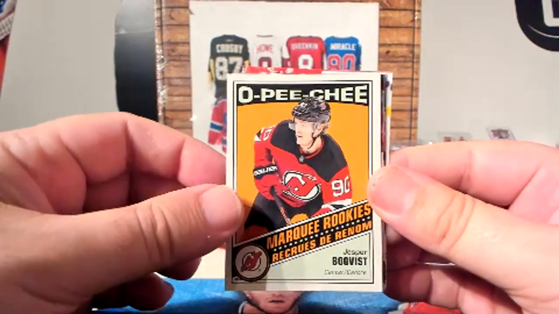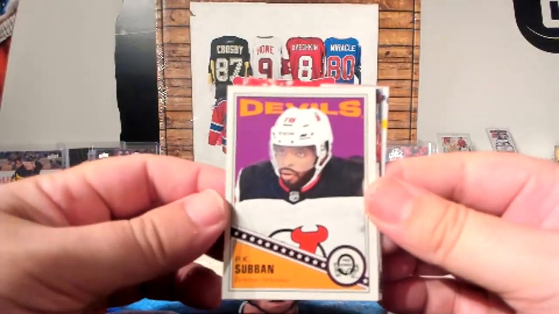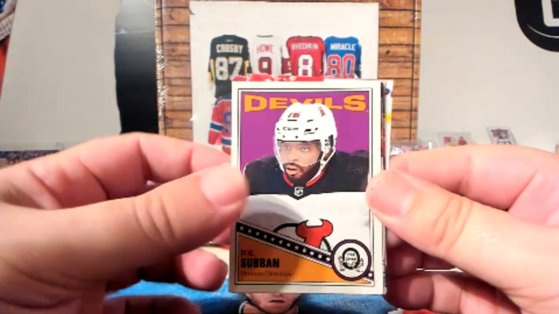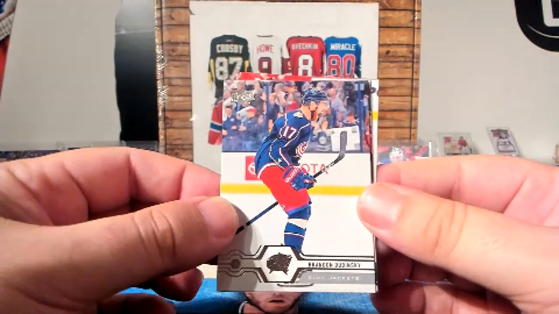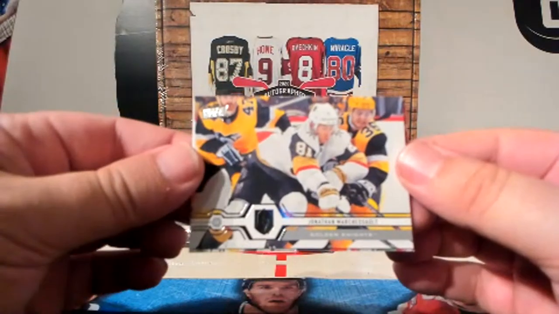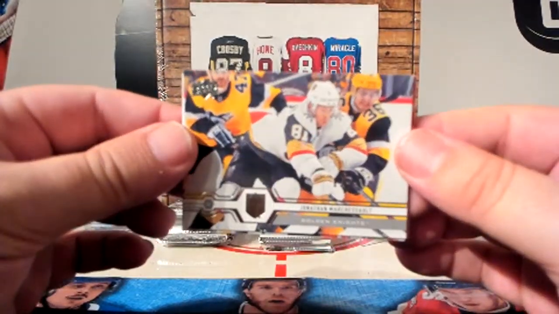Jesper Boqvist for the Devils. We have another OPG insert for PK Subban and the Devils. And we have Brandon Dubinsky for the Blue Jackets. Sideways card of Jonathan Marchessault and the Golden Knights.